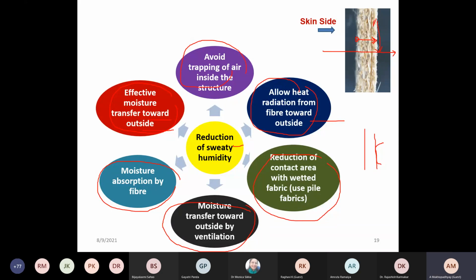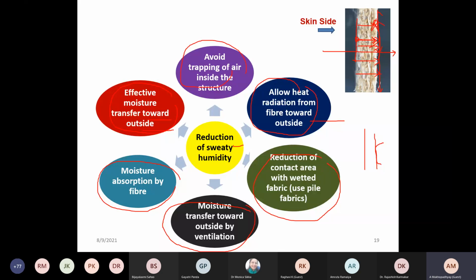So this is the requirement, that whenever you want to design sportswear, toward the skin side, the spreading of the liquid should be as minimal as possible. Okay, because it must propagate to the other side very effectively. On the other side, by means of wicking, it must spread out over a larger area, so that the drying will also be quick. If the drying is quick, obviously there will be an effect of pumping, and by this, liquid from this side to the other side can move effectively. So these are some of the engineering concepts.